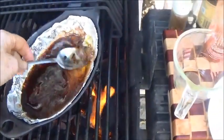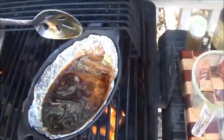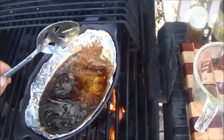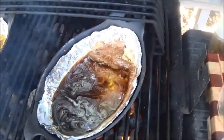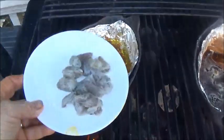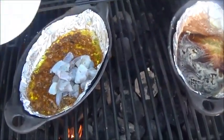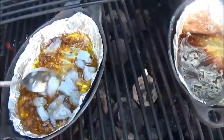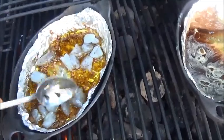Alright, so let's see how we're coming. It looks like the eel sauce is starting to thicken nicely. It's about done. Maybe let it go a little bit longer. And the Cajun shrimp sauce is looking good. So now we're going to dump the little shrimp in there, and we're going to cook them again until they start to turn pink. You don't want to overdo them. You want to cook them until they're just starting to turn pink.